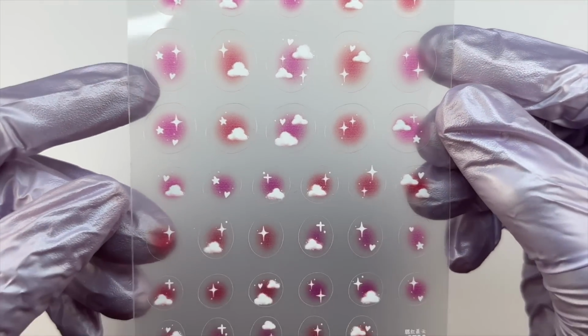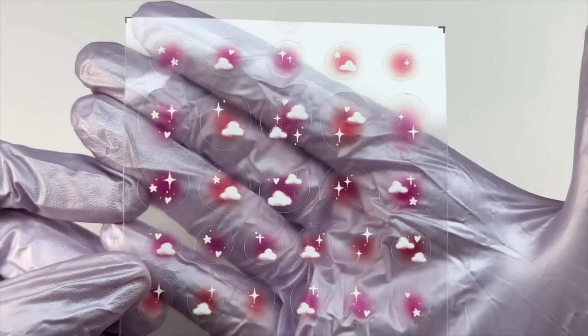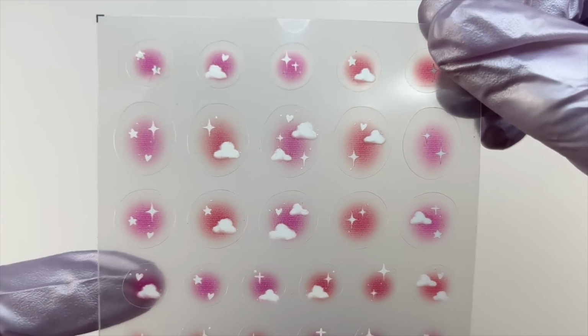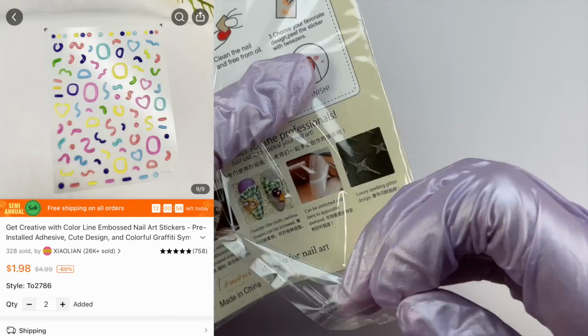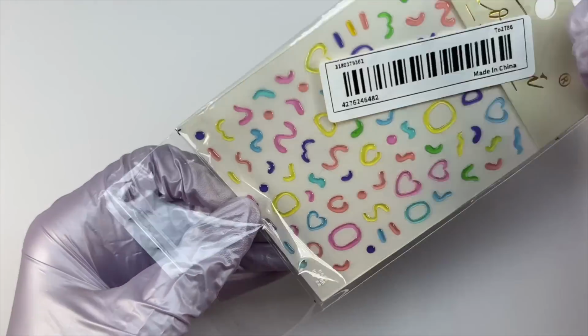So let's go ahead and jump into the actual items that I picked out to be in this part 3 of the huge $500 Temu haul. One thing I do want to mention, like all other videos, I will be taking a screenshot of the listing and popping it up on screen so you can compare the listing to the actual item, and then you can also see the price of the item as well.